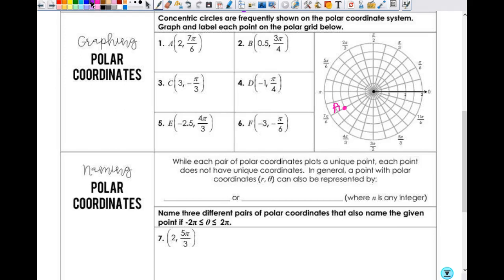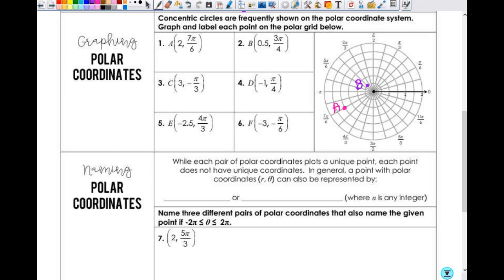Well, the pi-4ths angles aren't on there, right? But should you know where they are? Yeah, you should. Okay, so I'm here. I'm going to rotate around to 3 pi-4ths. Here's my 3 pi-4ths. It's between the pi-3rds and pi-6 angles, right? And then from the pole, I go out half, and I'm right there. That's B. We good?